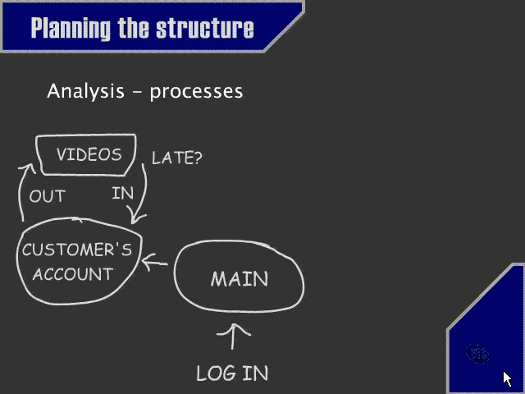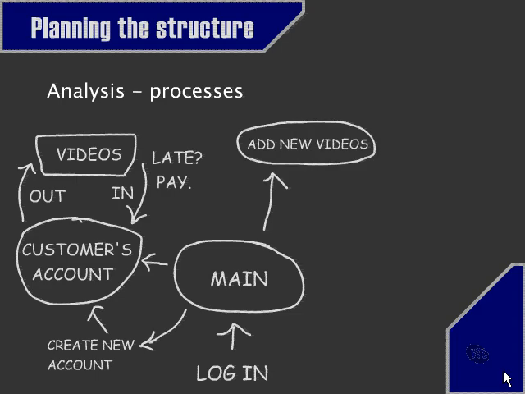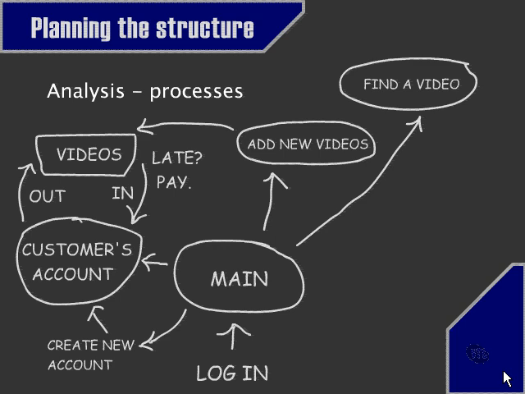The system should automatically be able to see if the videos have been put back in late and charge the customer accordingly. There should be a facility on the system to note that the customer has paid when they have, so that the employee can register that fact. We should be able to create new customer accounts from the application as well, and to add new videos. We should also be able to find a particular video based on a customer request, and we should be able to log out again as well, so that we can log in as a different user.